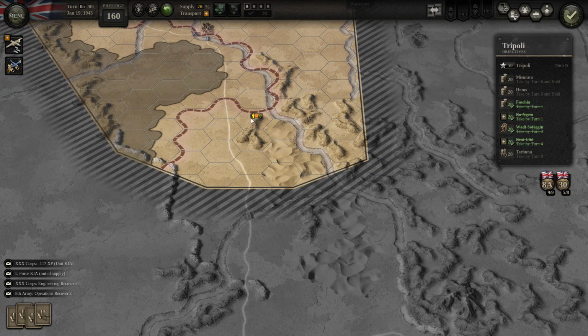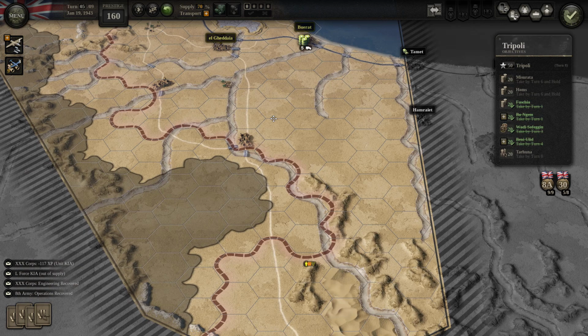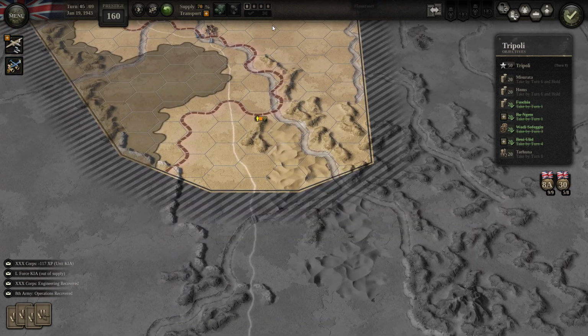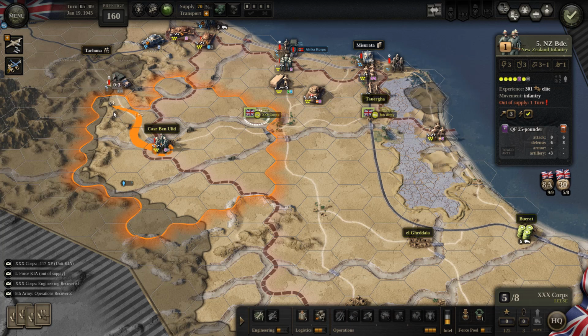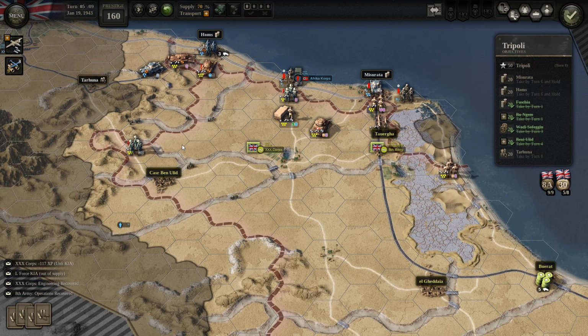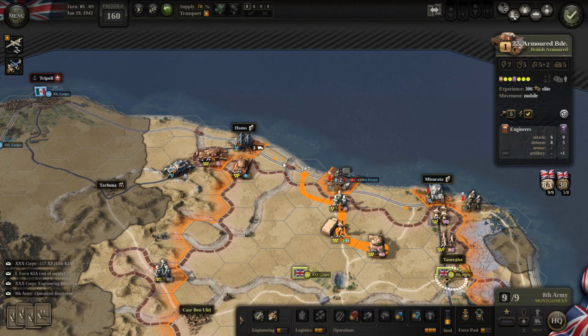I had a unit there. What? Of course, I had a unit coming from there. Well, I guess the unit is dead, because I didn't expect to have a unit there. Right. That was rather silly.